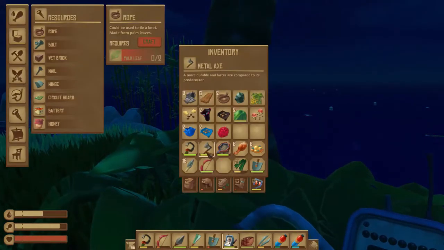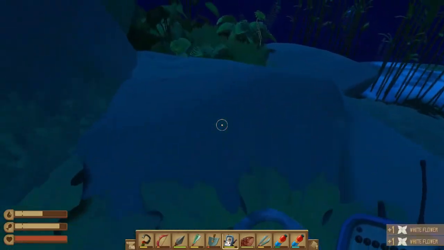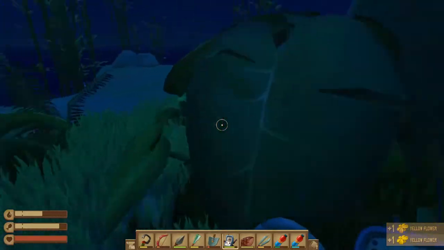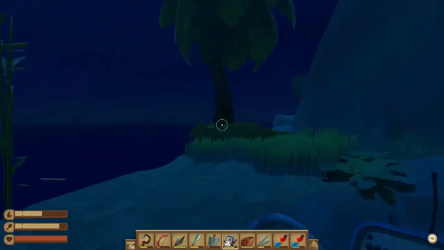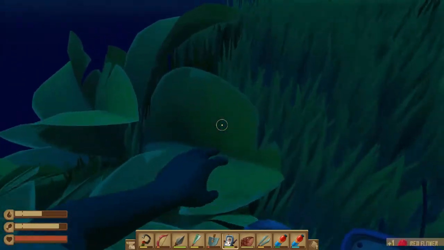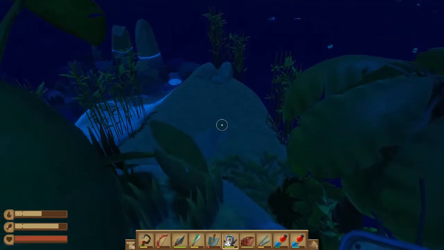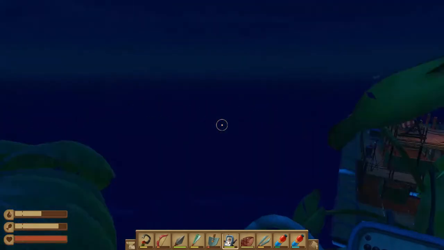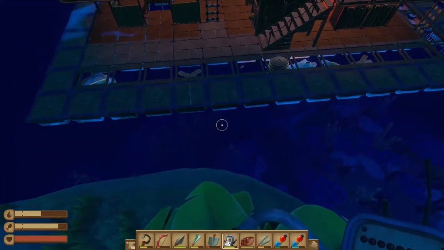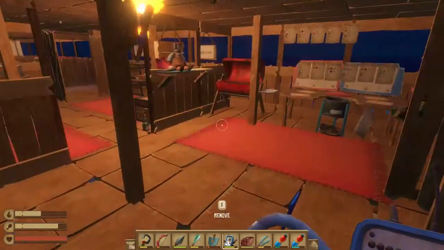Do I want to chop it down? Not really. I mean, it's okay. Give me seeds, man. Give me seeds. Right? Nothing. Can I find more seeds? No. No seeds. I didn't see any seeds. So we are not going to go underwater. I think my main priority right now is flower seeds and the metal detectors, right?